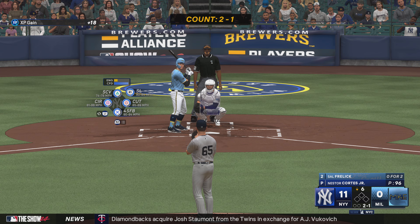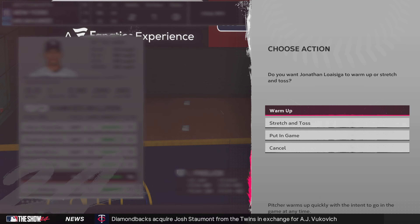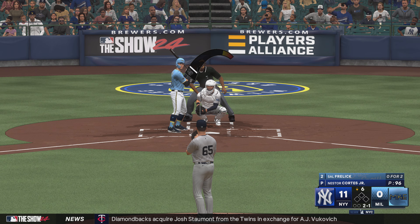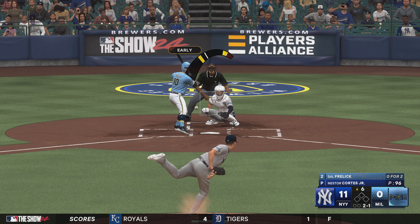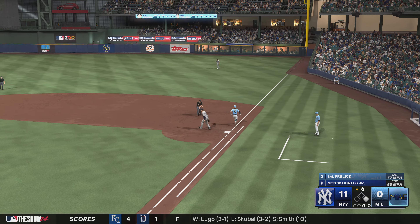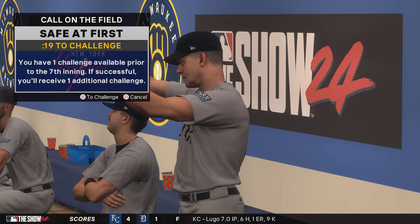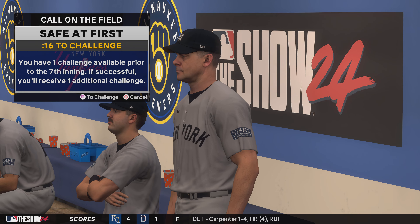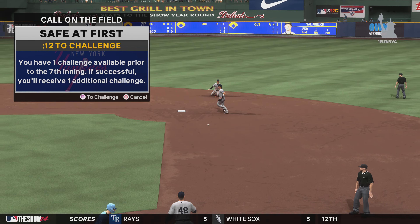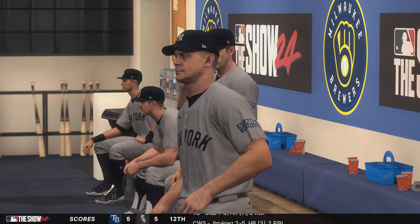Back here in Milwaukee, bottom of the sixth. And the batter now — Sal Fralin. The wind and the pitch — up the middle, a dive, nice stop. From his knees, the throw — not in time, he's safe. That was a close play, and it looks like they're considering challenging the safety. Really close play, tough to tell in real time. We weren't sure, so you really can't blame them for wanting to take another look.